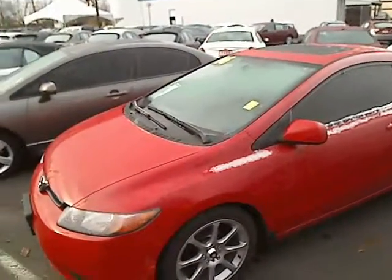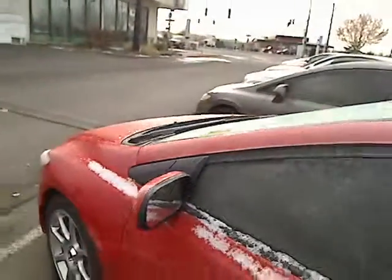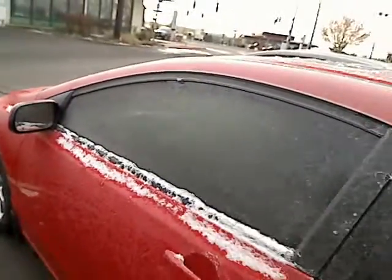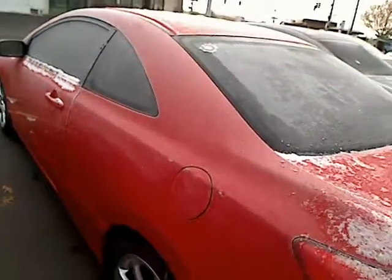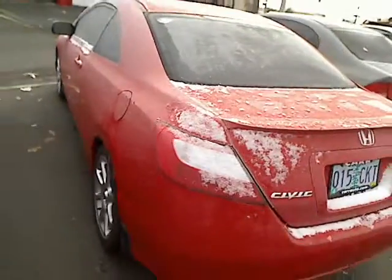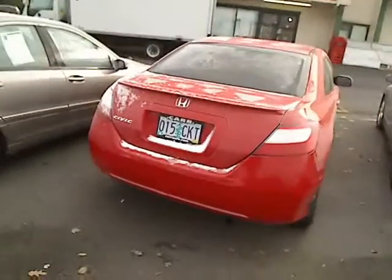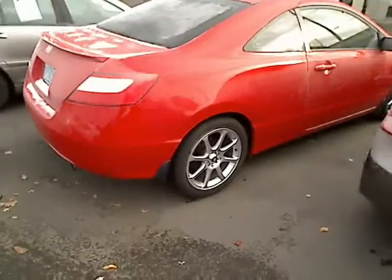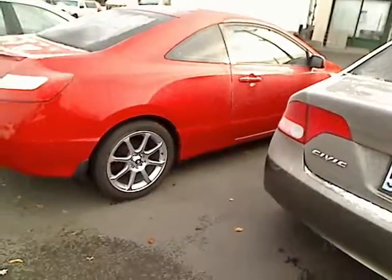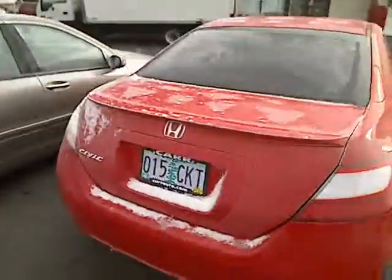Let me tilt that so you can see a little better. I'm going to give you a look at the side of the vehicle here, take you around the back, and then give you a look at the inside as well. This is a tight squeeze, so pardon me trying to walk past and not slip in the ice. Honda Civics are good, reliable cars — they're good on gas mileage, which is really helpful in the economy that's going on right now. Take a look at the rims and tires. This is a two-door.